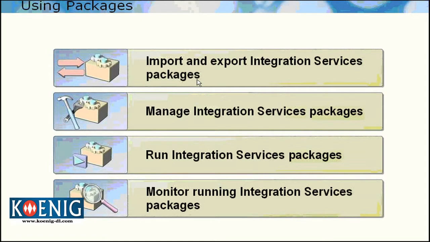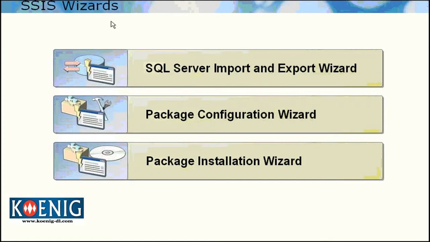So we have three different options here to run the package. What are the three? First one is your build. Then you have your SSMS. And then you have your execute package utility. When you build your package, it will create this utility for you. Then monitor the running Integration Services package. Do you remember your progress tab? That progress tab will monitor all these steps during the execution of your package.